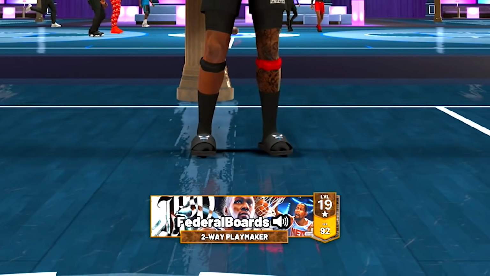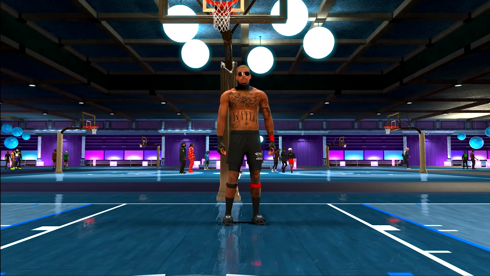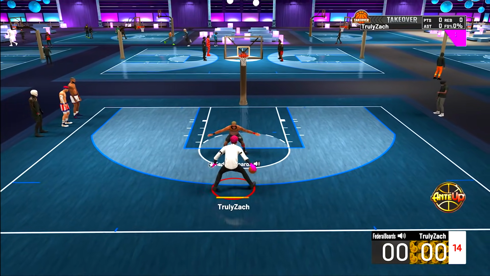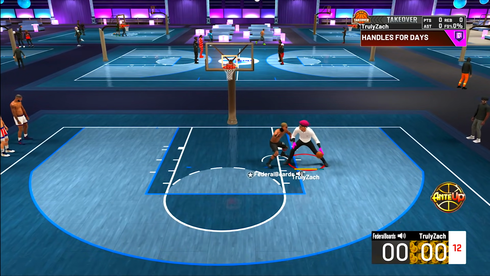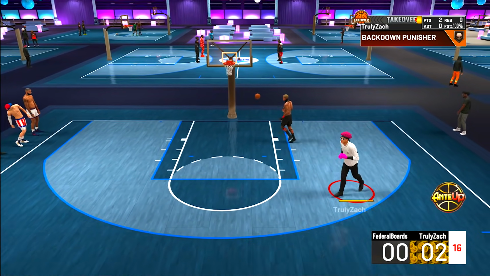Two-way playmaker, federal boards. Now, we actually have someone who can potentially stop me from being toxic. Now, most lockdowns typically can't stop post scores because they be post hooking, but can they stop the fade? That's the real question. That really is the real question. Hop. Oh yeah, that's open. Green. Okay, we're turning up then.